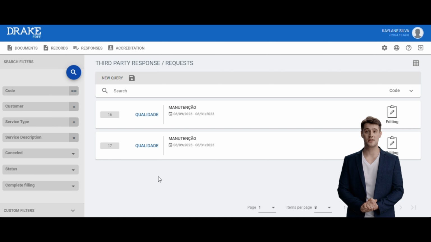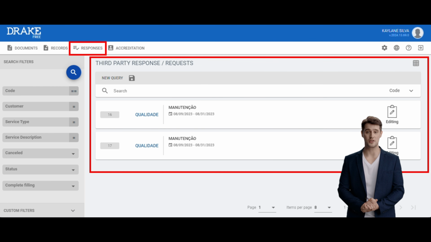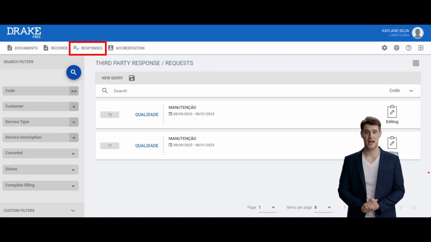Through this communication that will provide integration via a system where the client sends service requests, which are received here in the service desk. This menu item is what's being displayed here. And the supplier will assign workers, link requested documents, and send back the completed request. So this integration that Drake provides facilitates communication between the supplier and the client.